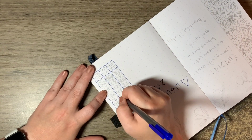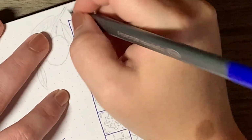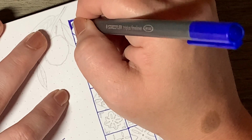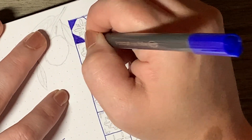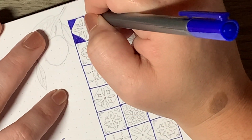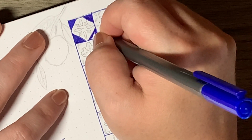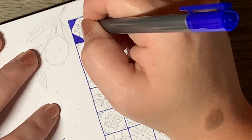The colors that I'm using for this setup are blue and dark blue from my Staedtler TriPlus Fineliners. It isn't ideal for filling in large areas because it's like a 0.3 millimeter tip, but for the fine details of these tiles, Tombow just wasn't going to do it for me. I'm too heavy-handed to get really fine lines out of Tombows.